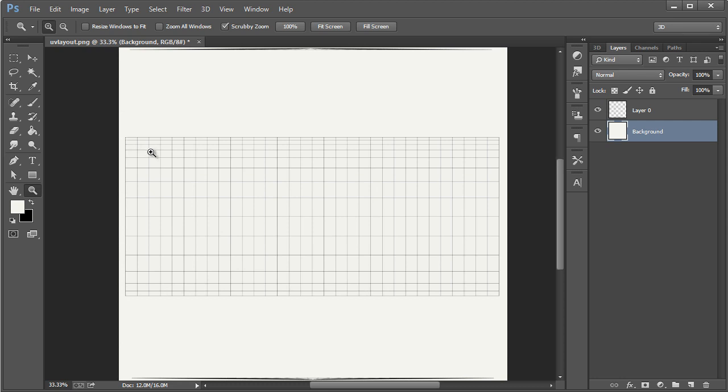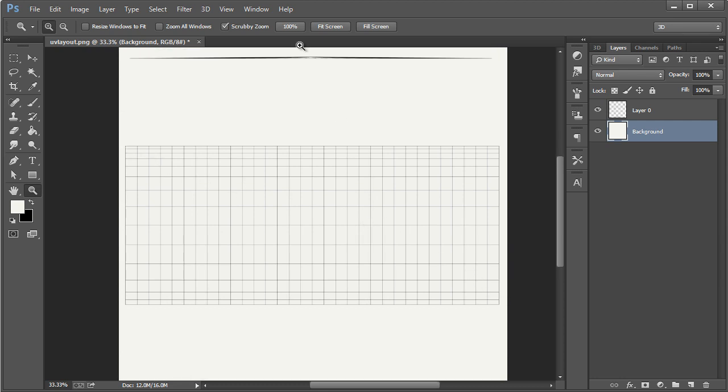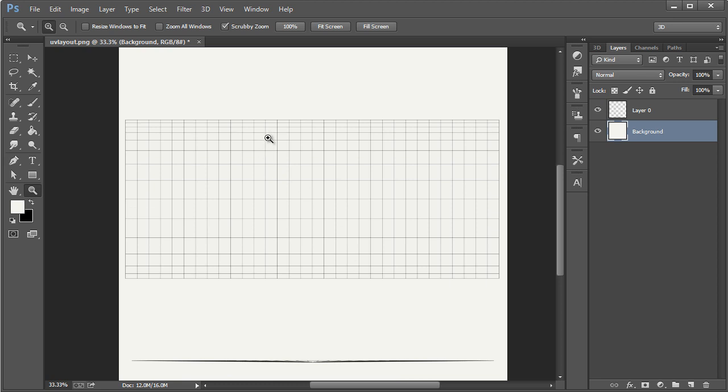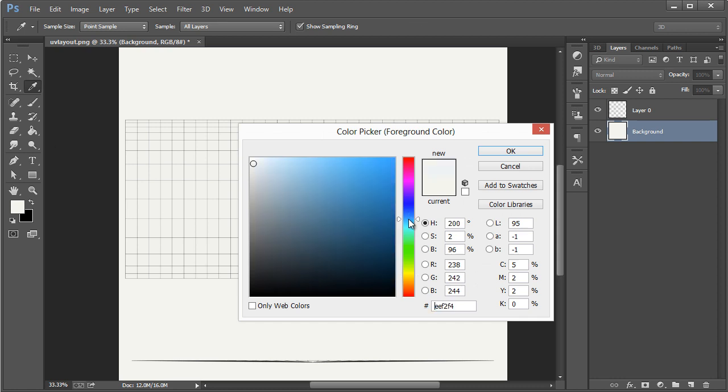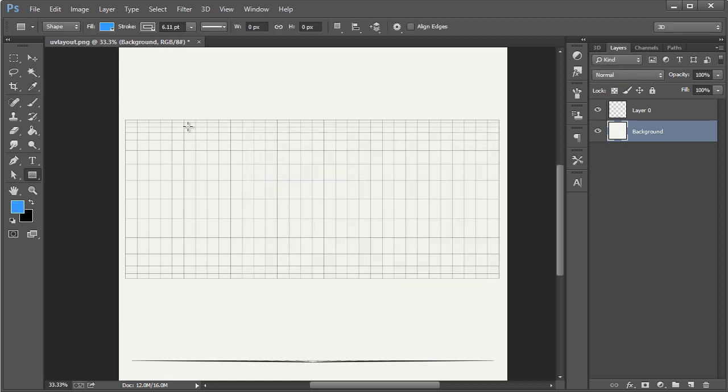Okay, so now these UVs basically represent almost the entire egg, with the exception of up here and down here. So we don't want the egg to have the label wrapped from here down to here. We want to start off in the middle and give it some, I guess you could say, white space down here and up here. So what I'm going to do is take the rectangle tool. I'm going to use like a blue color. You can use any color you want, obviously, for this. Hit OK.